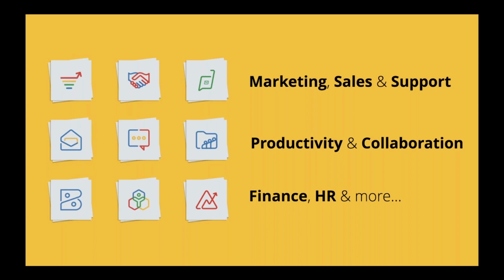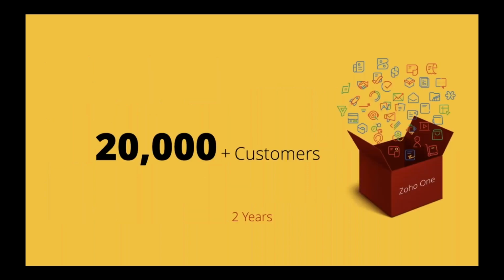I mean, anything really that you would generally think that you would need in an organization, we're offering through Zoho One. Zoho One has over 20,000 customers around the world, and we've been at this for about 2 years now with this product. So we've seen a lot of good traction and a lot of good success so far. And the customers range from small organizations all the way up to really large financial conglomerates with, say, 30,000 employees using Zoho One. So we have a huge range of customers, and we're seeing success across the board.